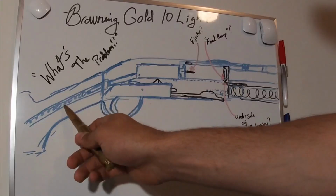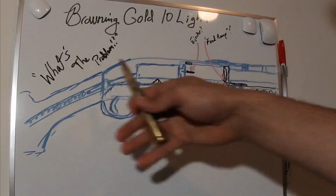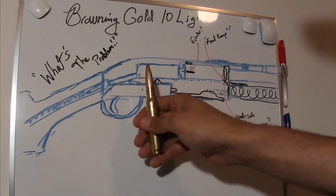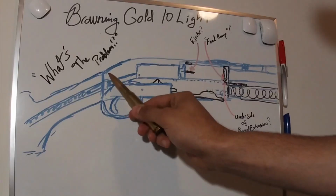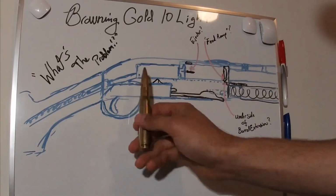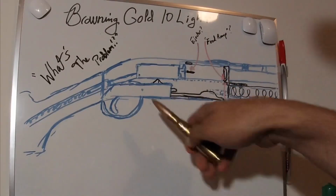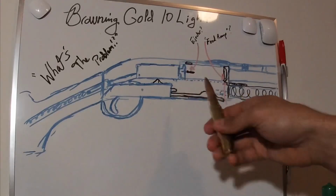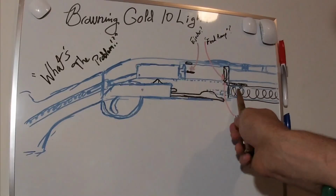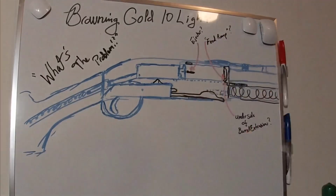It does have a double nested action spring, so there is a long spring and there is a short spring nested inside of it, so that your initial travel is very, very quick, and then the second spring decelerates that bolt carrier and bolt to keep it from slamming into the rear of the receiver, and there's actually a buffer back here. So it's an extremely violent action designed to handle the large magnum loads. That being said, there shouldn't be any issues with it allowing that shell to travel fast enough. So it's a bit odd, and I don't know quite what the resolution is there. I think something's either not quite right with the spring tube tension or with maybe what is contacting here inside the receiver, and hopefully a Browning tech can solve that.